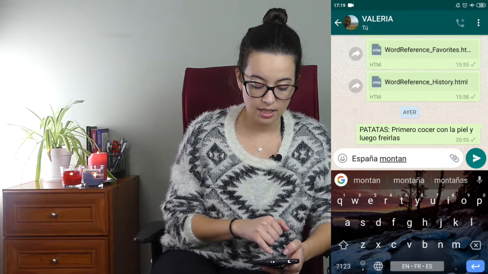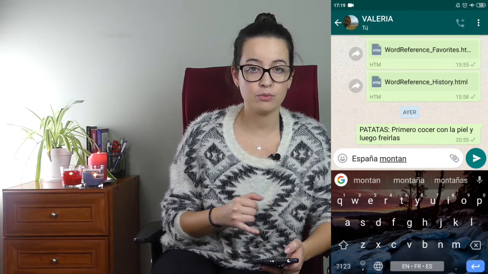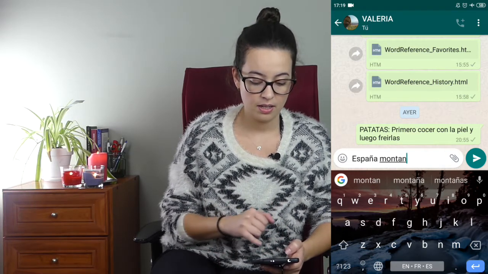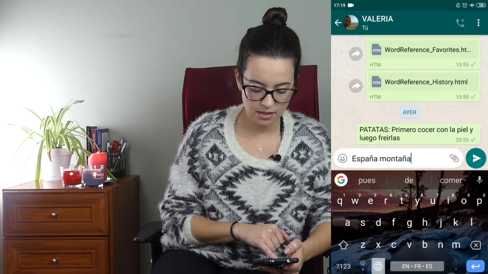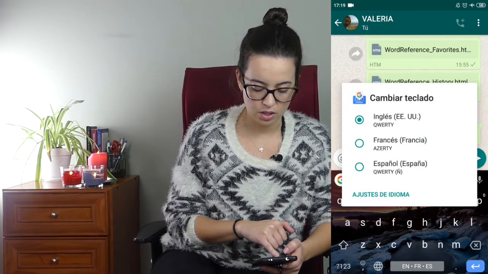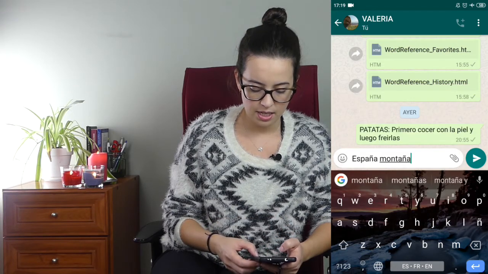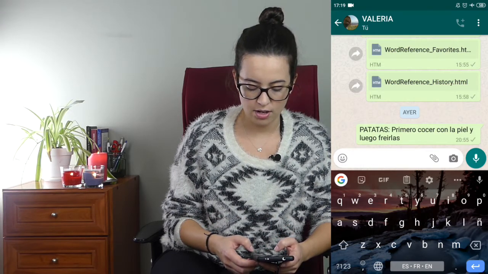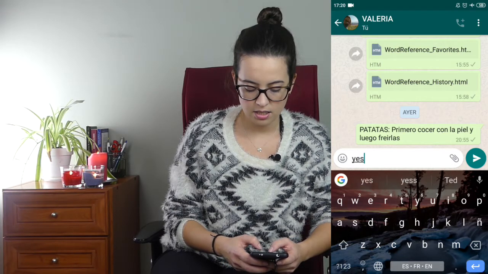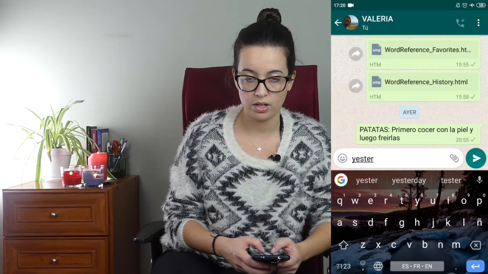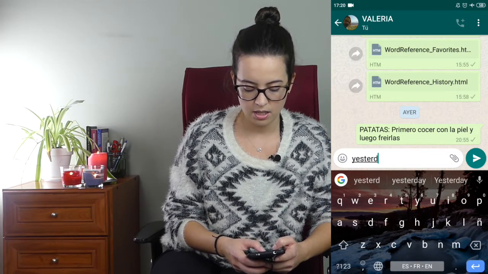this is the English keyboard, but if I am writing in Spanish, the suggested words will be in Spanish, just as if I go to the Spanish keyboard and I start writing, for example, in English, yesterday, see? A suggested word in English, excuse me.